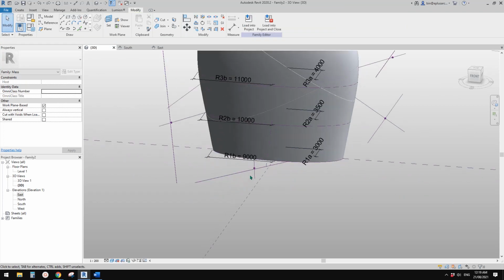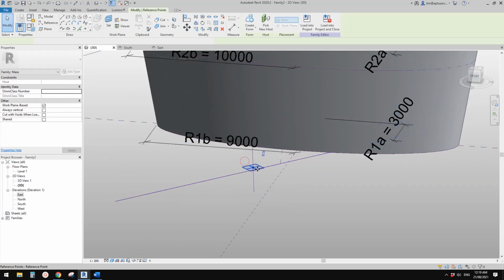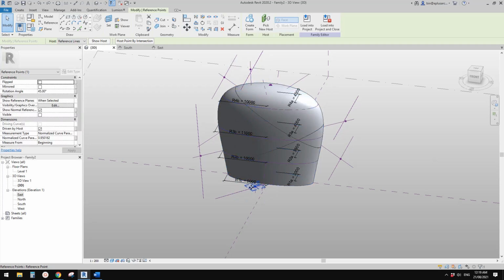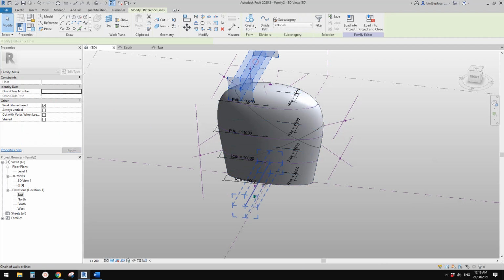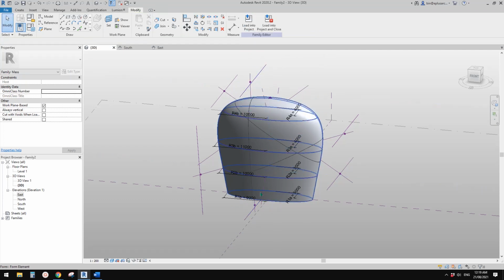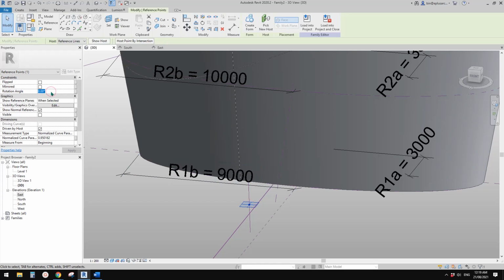Maybe what we need to do is, because Revit sometimes doesn't understand what we want to achieve, maybe just rotate this back so it becomes parallel, and then it's easier for Revit to understand. So see, and then we can rotate one of them.